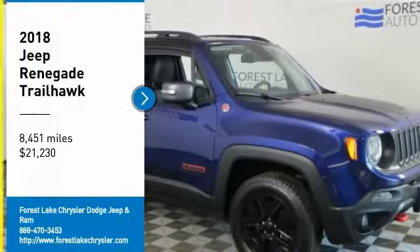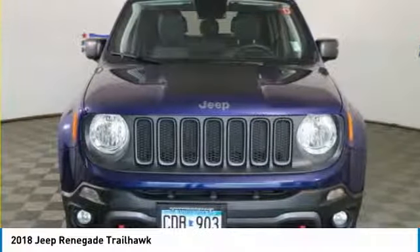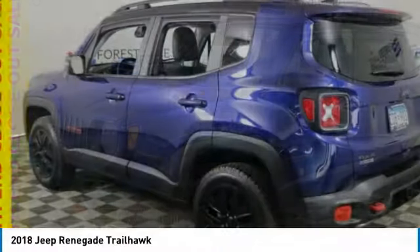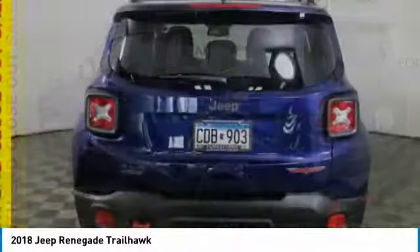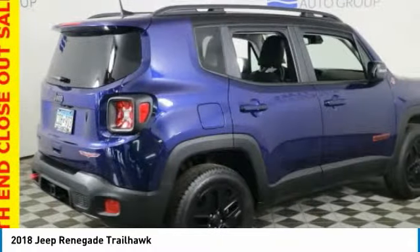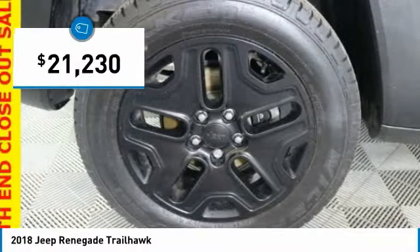Take a ride in the 2018 Jeep Renegade. The Jeep Renegade offers full-size capability built in a smaller SUV. The Jeep Renegade is an incredible combo of smart technology, cool colors, and innovative materials. It has a capable command center with the tools you need for discovering everything that's out there, and is priced below $25,000.